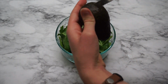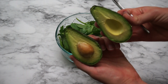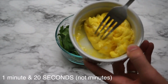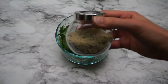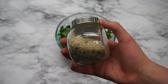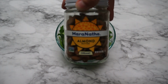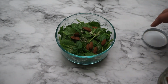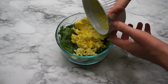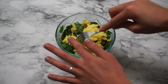While my eggs are in the microwave, I cut up an avocado. You can either use half the avocado or the full avocado. I almost always use the full avocado. So my eggs were not done cooking after the first round, so I just pulled it out, forked it around a little bit, and I put it back in the microwave for another minute. I added some hemp seeds to this salad, which gives it a really creamy texture and it adds healthy fats. Then I added some almonds, which I conveniently keep in my almond butter jar. Then I added the egg to the salad, and I just fork it up to make it like scrambled eggs.